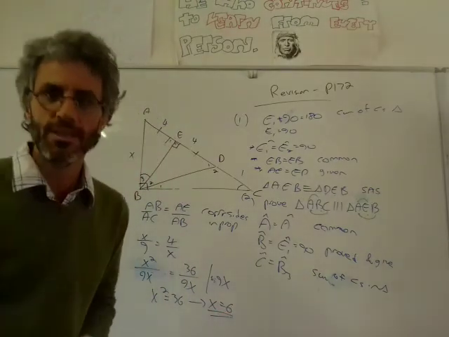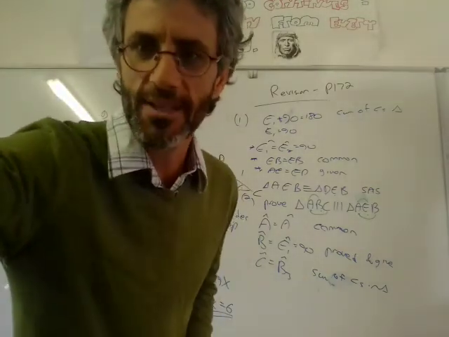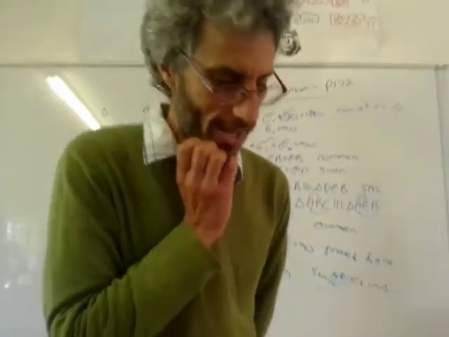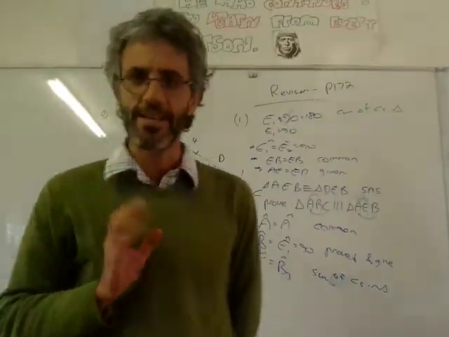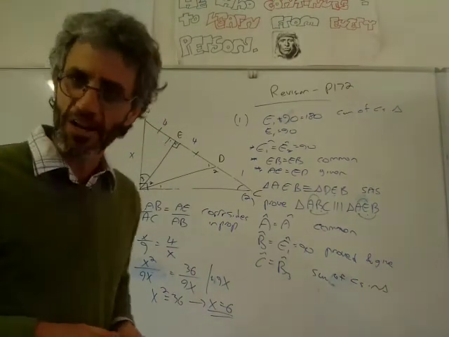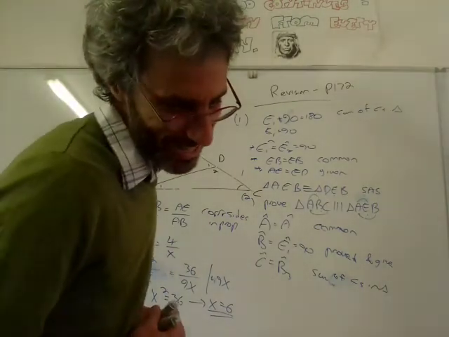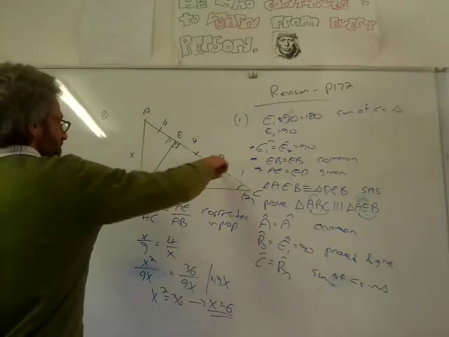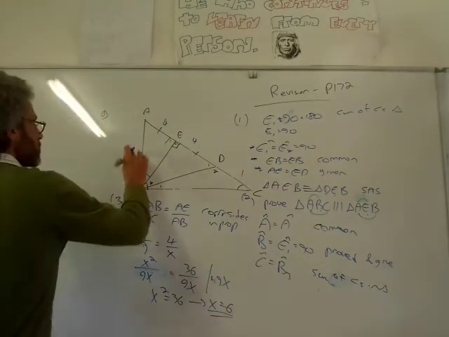So we found x. Okay, let me pause and have a look at the next question. Okay, last two questions. I'm not saying they're easy, but I'll just try and take you through it without actually writing, because I'm getting a little bit tired. So they ask you to find out what is BD. We just found that x equals 6.